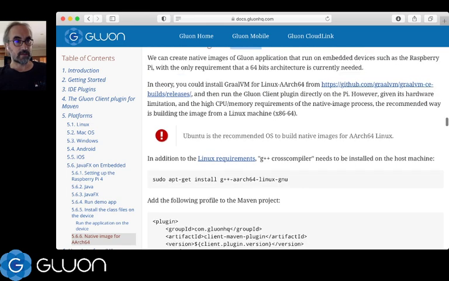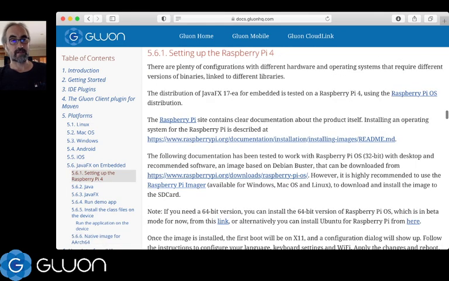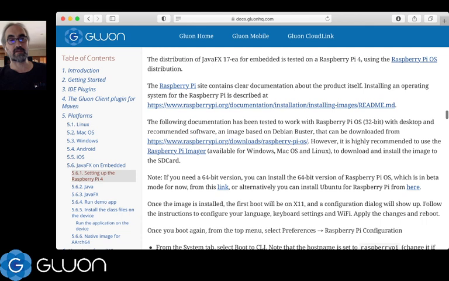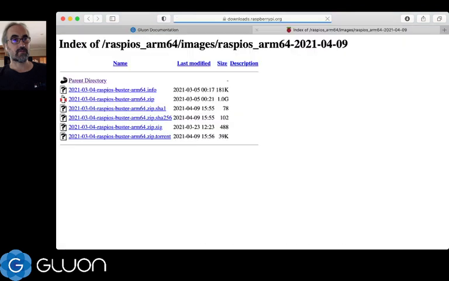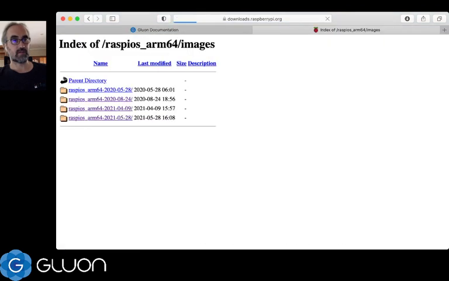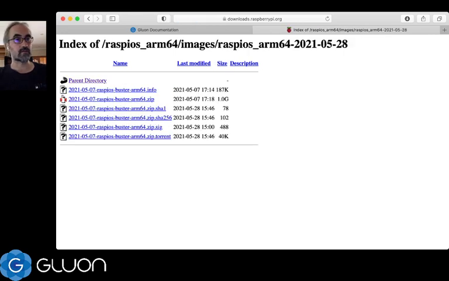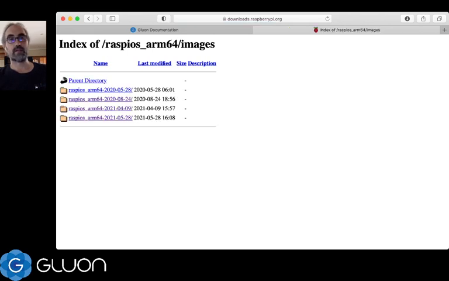At the beginning of this doc, you also have the links to install a 64 version. You can choose, for instance, let me open this. This is what I chose before. You have here Raspberry Pi OS ARM64 from May or April or others. So I just installed this one a few hours ago.